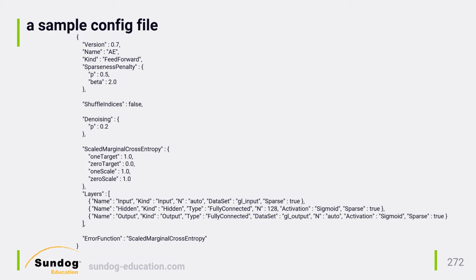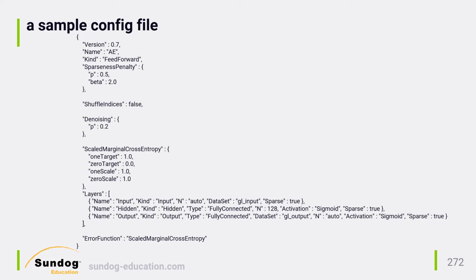Ours defines 3 layers. The first is the input layer. Note that we specify it as sparse. This is what makes DSSTNE special. It is built for the case where most of the input data is missing. The input case here is a lot like the RBM example we looked at earlier. For each user we train our network with, we have an input node for each possible item, which is set to 1 if the user rated that item, but the vast majority of items were not rated by any given user. This means our input data is very sparse, and by specifying this layer as sparse, DSSTNE knows this and can deal with it efficiently. We set n to auto, meaning it will set up as many input nodes as we have inputs in the data file, and that data file is given by the file named gl_input.